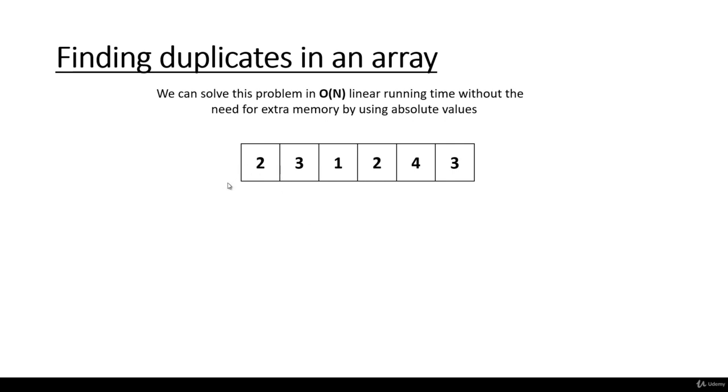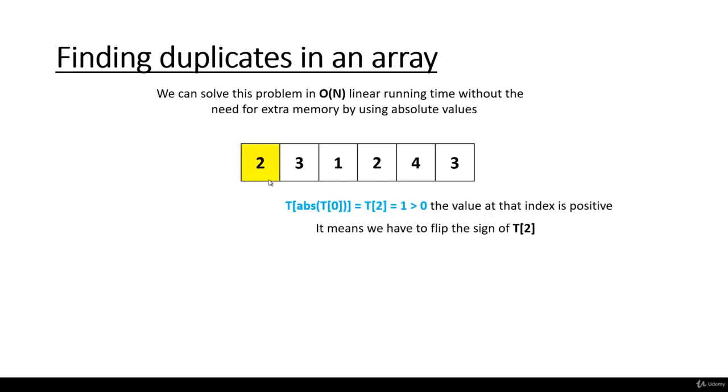Okay, so as far as the algorithm is concerned, we just have to iterate through the array and consider all the items one by one. So the first item is 2. We have to check the sign of this entity, so the array with the index absolute value T with index i. In this case the index is equal to 0, T[0] is, as you can see, the value in the first array block, which is 2, so that's why we have to check whether the item in the array with index 2 is positive or negative.